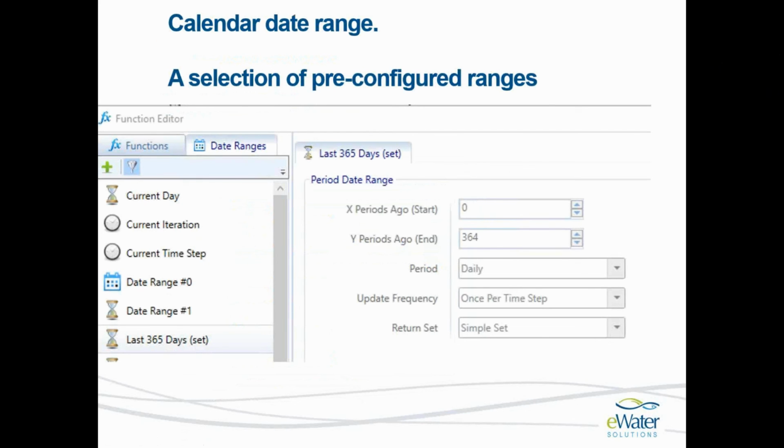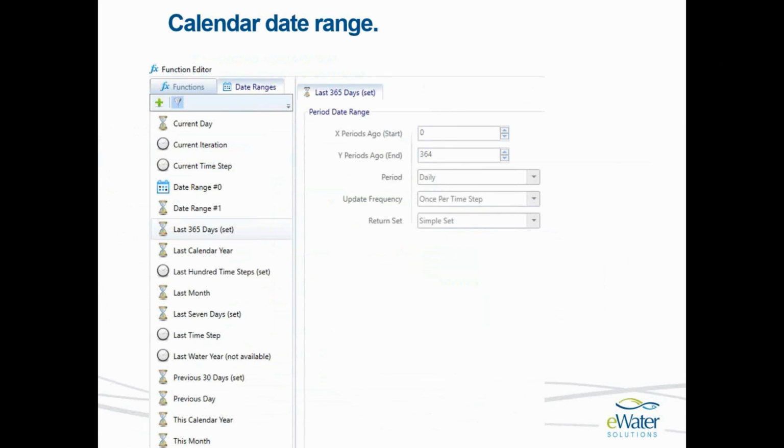And I'll just say a little bit about date ranges. You'll see up here, I've lost my cursor, up here there's a date ranges tab beside the functions. There are a heap of predefined date ranges that you can use: previous 30 days, last calendar year, last week, last month. Those are all predefined. The one shown here is the last 365 days, and you can see how that's defined over here.